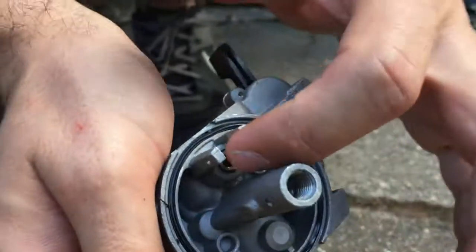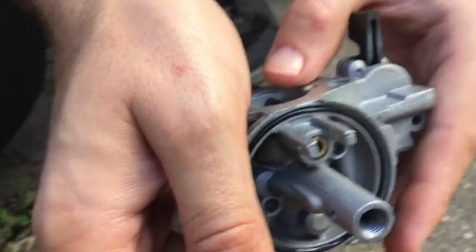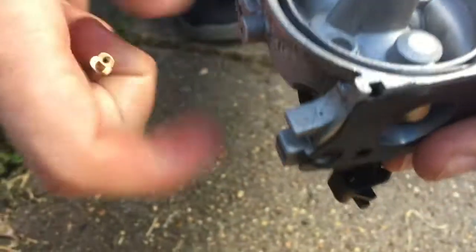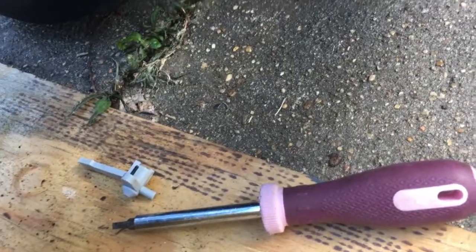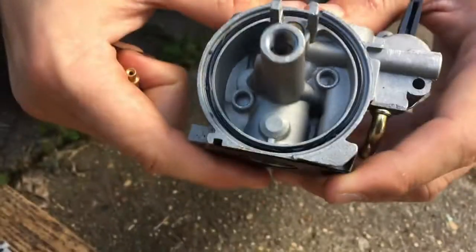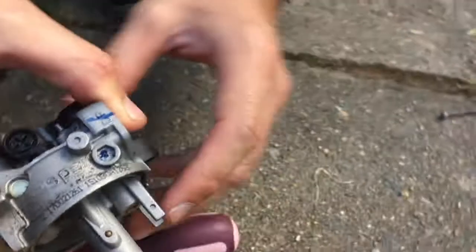And also, we'll take this one off here, which is where the fuel goes in from. If we take that thing off, we'll find out if there's a leakage with the fuel there. You've got to be careful as well. This is an O-ring around here. It's actually made of rubber, and we're going to have to make sure that it isn't damaged. It looks like it. Wait, look. See that part there? It's going twisted. So we may end up having to get a new gasket for that, and that is what this fits against. So this is the fuel bulb that sits there. So you might just have to get a new jet and a new gasket.